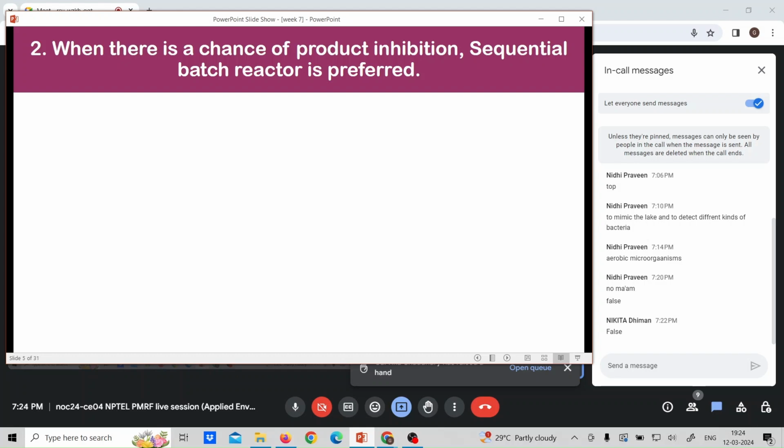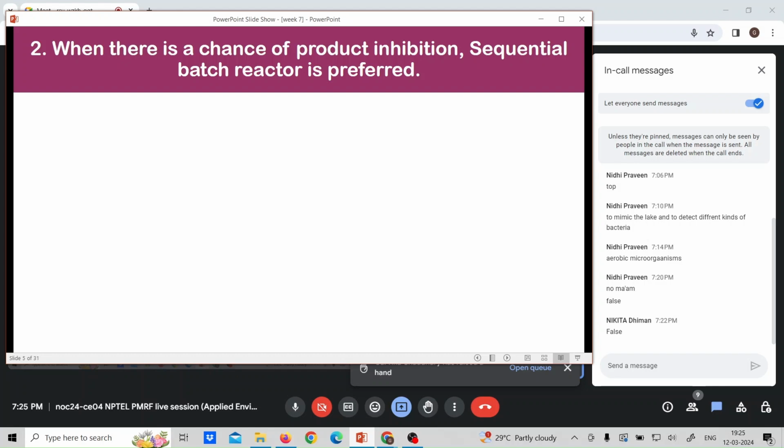Maybe your reaction time is 2 hours, and after 2 hours you come back. You will have more biomass in the reactor, obviously, as there will be growth, utilization of the substrate, and production of some product. Then you take it out and separate the product based on your interest, and go for further processing of whichever product you need. This is a batch process.